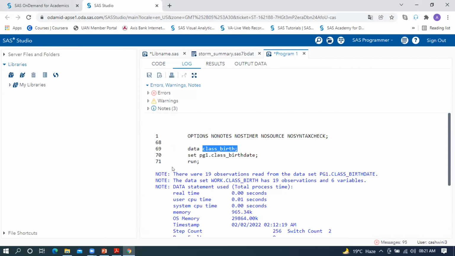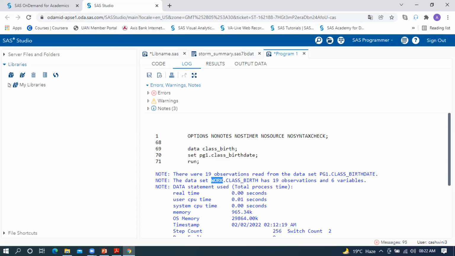The temporary library name is work library. It's by default saving it in the work library, even if you do not refer to a libref while creating this data set. So why is it temporary? Because anything saved in this work library is only for that session. Once you end the session, the files you have saved in the work library get deleted. Therefore, it's termed a temporary library.